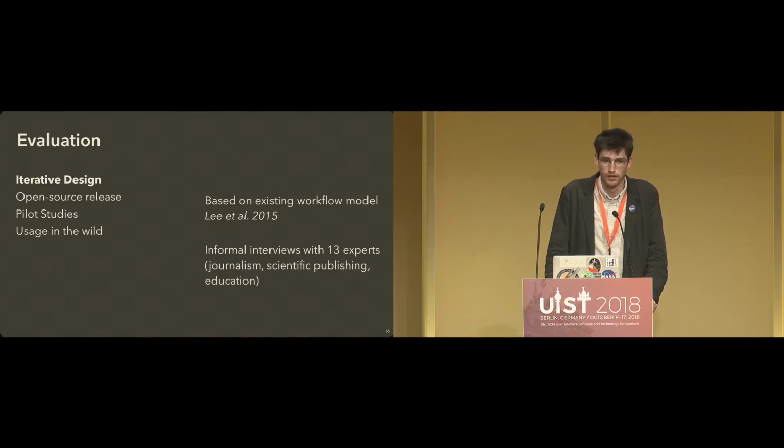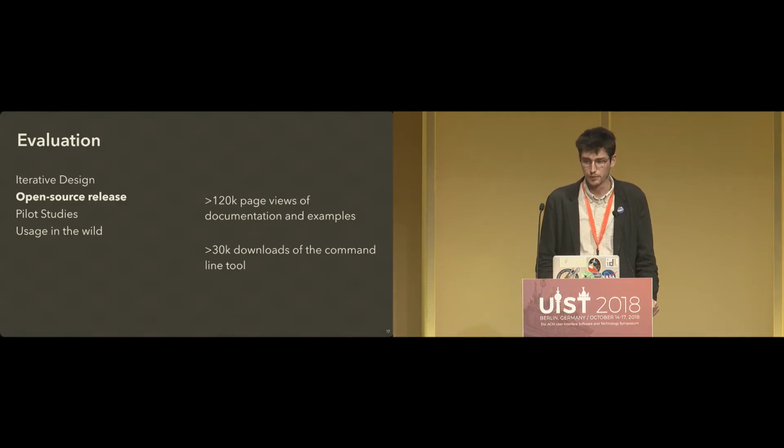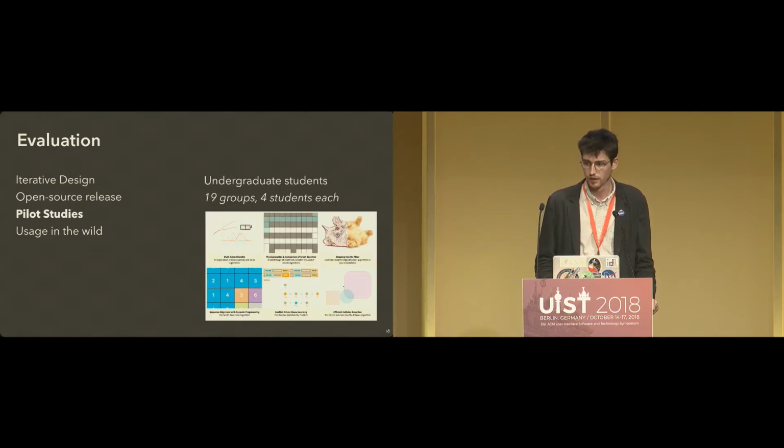One, we went through a long iterative design process to arrive at the design that you're seeing now, which included feedback cycles with 13 experts who guided our designs. So we had a strong prior that this would be something useful based on the iteration that we did with these experts. We released the project as an open source library about a year ago. Since then, it's garnered over 120,000 page views of the examples and the documentation, and the command line tool has been downloaded over 30,000 times. So it seems like people in the open source world are picking up on it, and they enjoy both using the library and also looking at the examples.